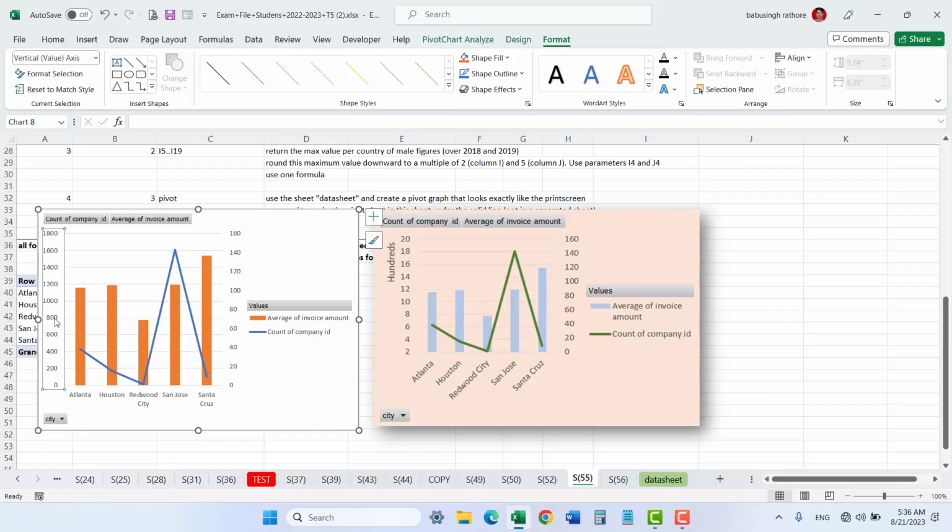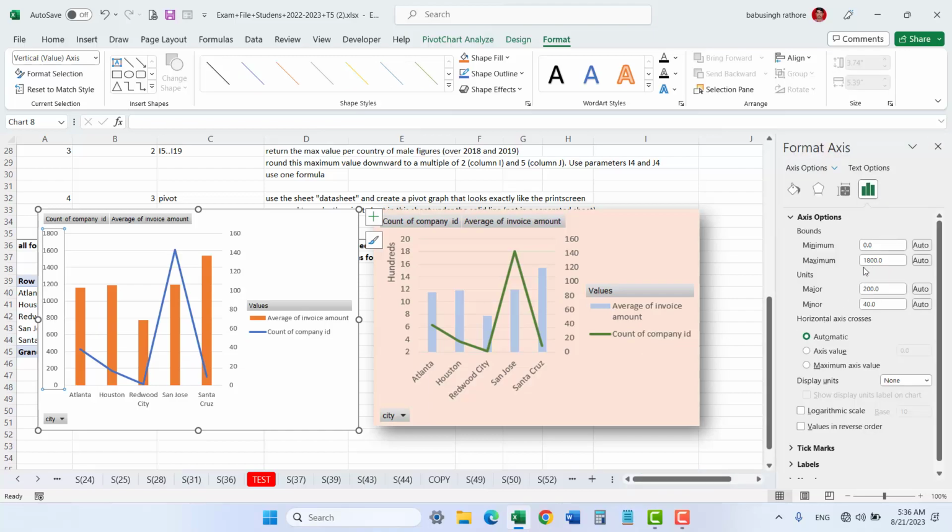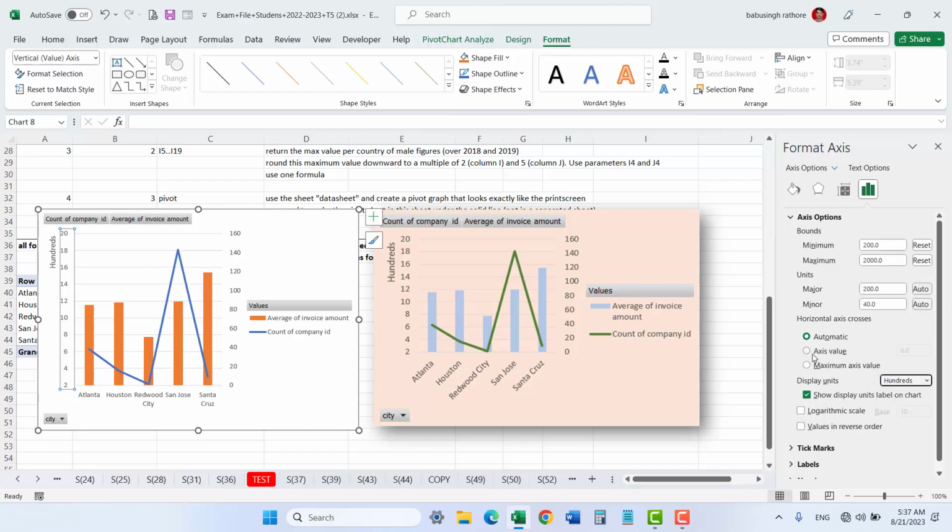So double click here, go here, check, this is axis options, and click on this. If you double click on this, then it automatically opens. This is 1800, I want this 2000, and I want this 200, and I want scale auto, and go here, and I want this 100.